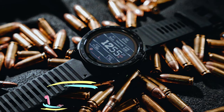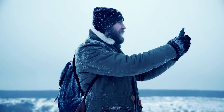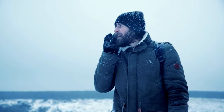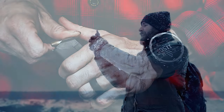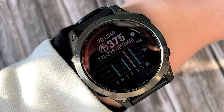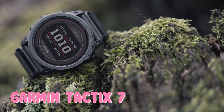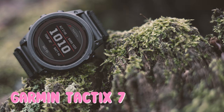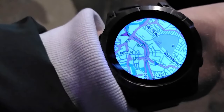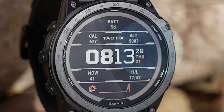The Tactix 7 is the apex predator of the Garmin lineup, so it comes with all of the brand's bells and whistles. Tactical capabilities encompass stealth mode, night vision mode, dual-layout grid coordinates, and a kill switch to clear the watch's memory. It also has a large ensemble of training and sports apps to keep you in shape, a collection of aviation apps that pilots can use in the air, and an integrated LED flashlight with white and green light. Honestly, if something can fit in a watch, it's likely here.